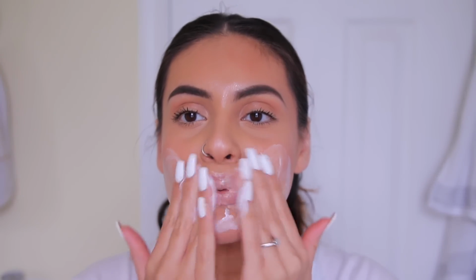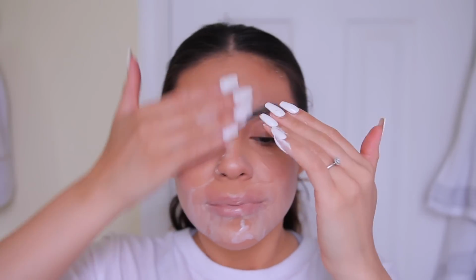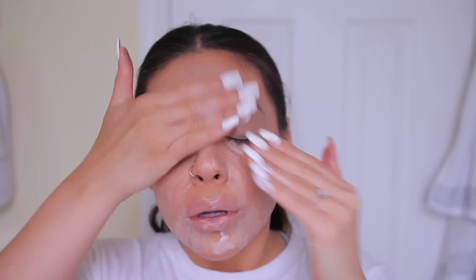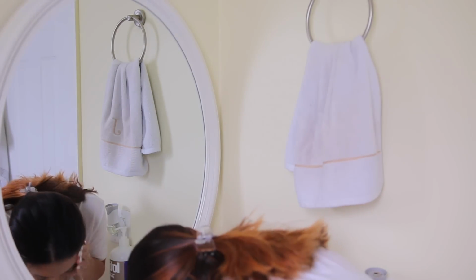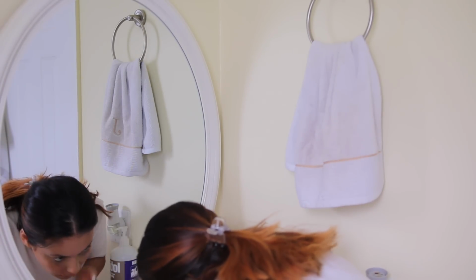But what I did was just pretty much rub the makeup remover all over my face, my brows, my lashes, my lips, just to really melt away all the makeup. This is how I take off my makeup every single day. I usually do this step in the shower. I feel like it's a lot easier, but once I do this, I will go in and apply some water to my face, because I feel like the water and the makeup remover really work hand in hand together to melt everything away even quicker.